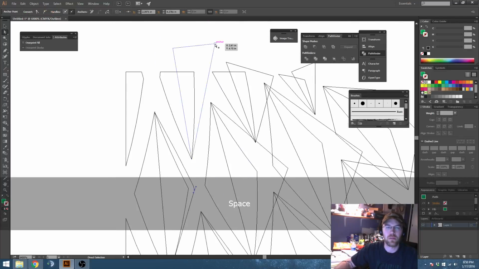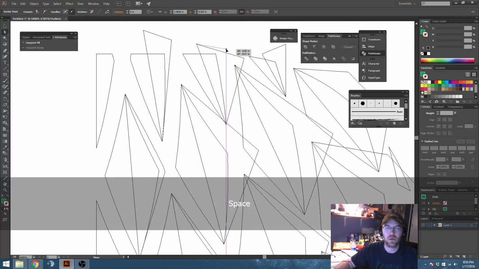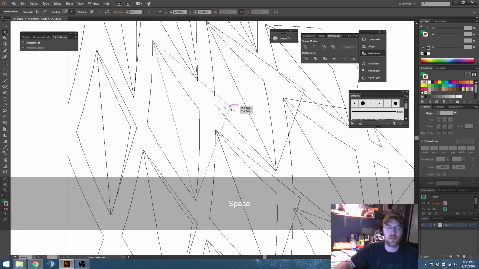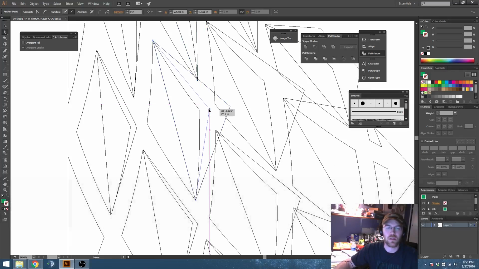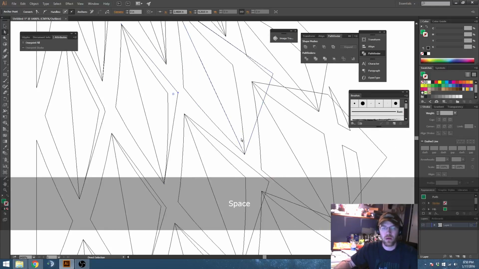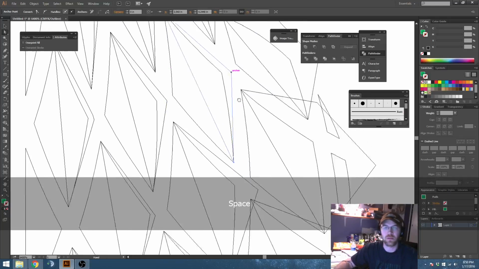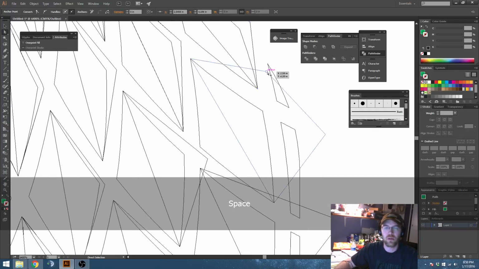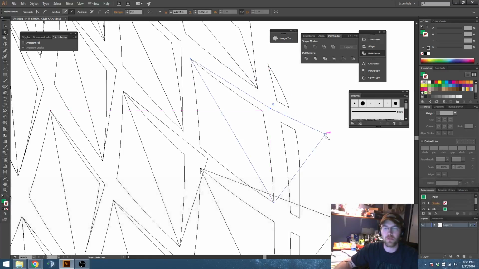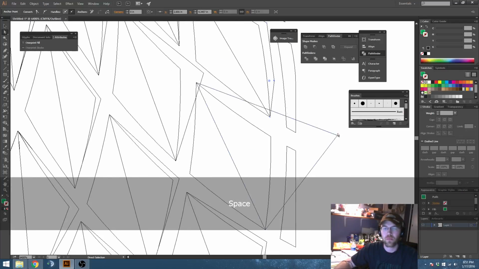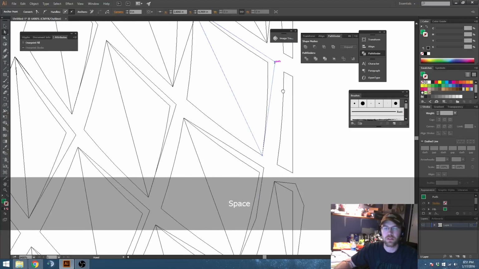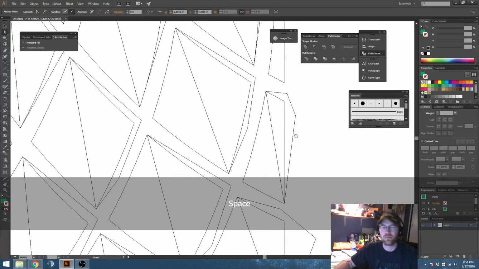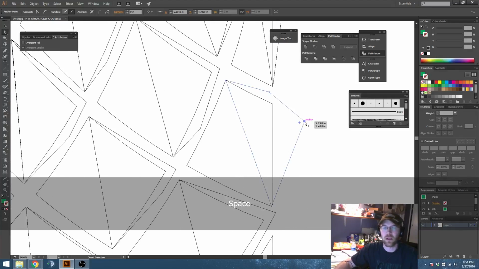clean these up so that they're not overlapping anymore. I'm using the direct selection tool, which is A on the keyboard. V will give you selection, A will give you direct selection, and then you will be able to grab hold of the Bezier handles and points for each sub-object. You see I use space a lot. That's so you can pan around.